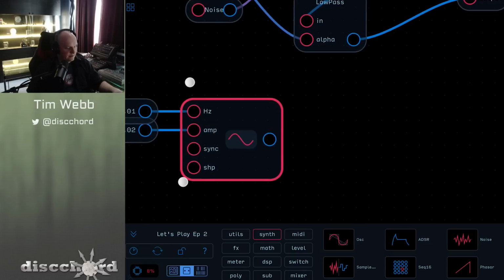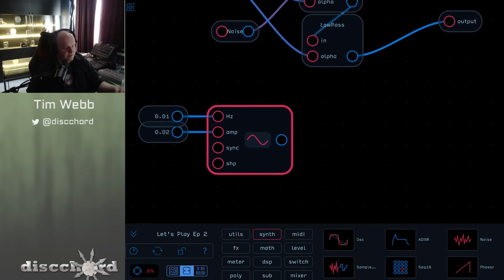But that's giving us a little sign that's going up plus 0.02, and then it goes down negative 0.02. And we don't want it to ever go into the negative when it's going into the time, because that's looking for a value between 0 and 1. If we give it a negative value, it's not doing anything.